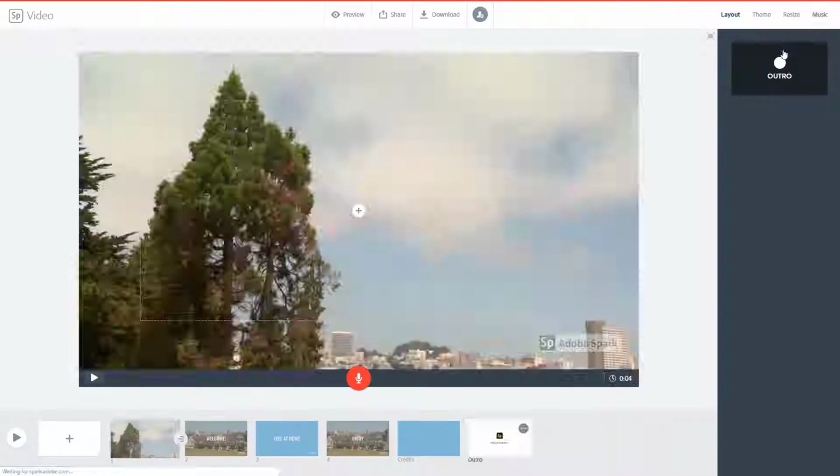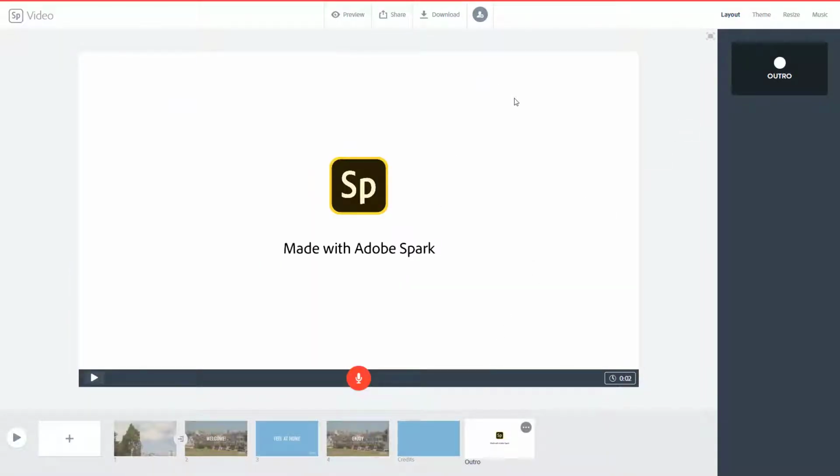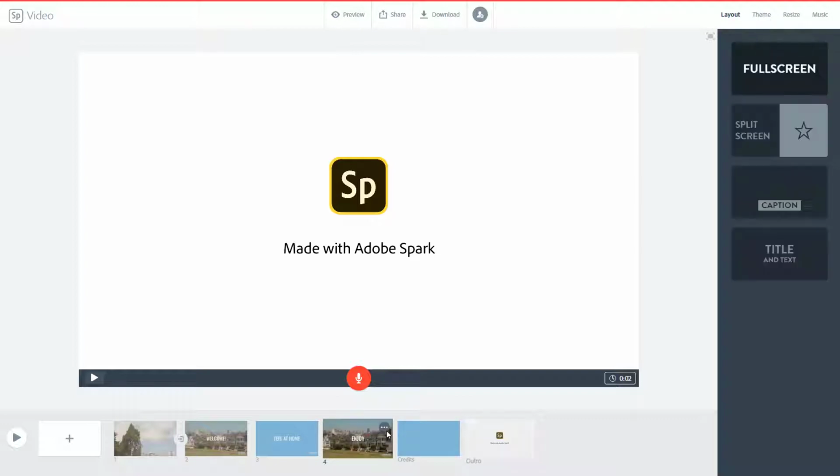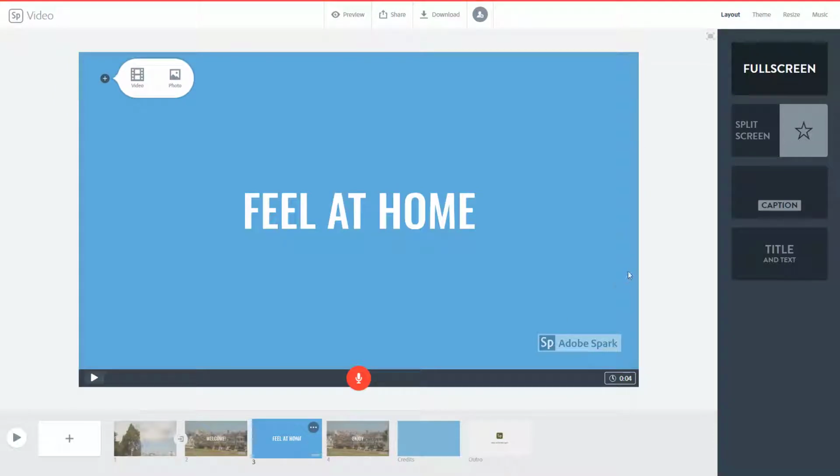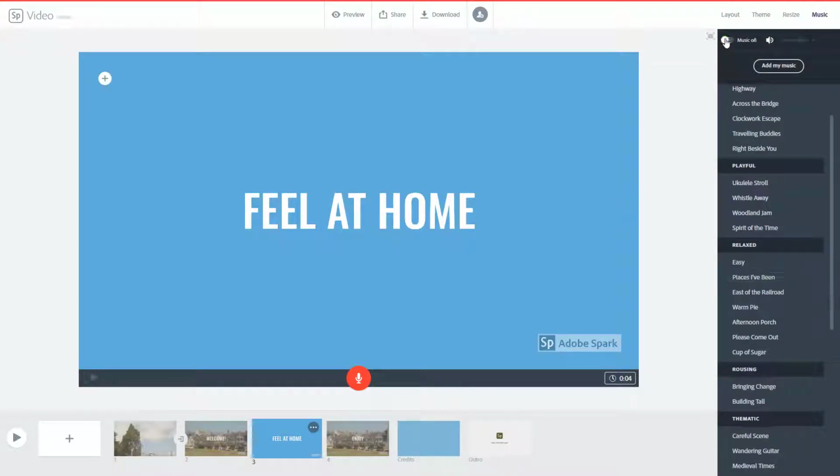So you can see that that is how you can easily edit a video. You can actually add in more videos as well, so I'm not going to do that over here. Now let's say I want to remove the music. So I'm going to go into music and disable the music right here. Let's see how that sounds.